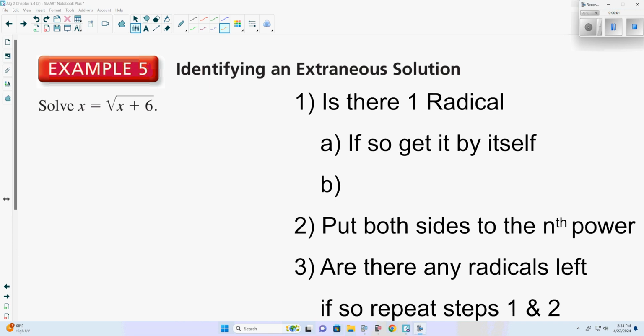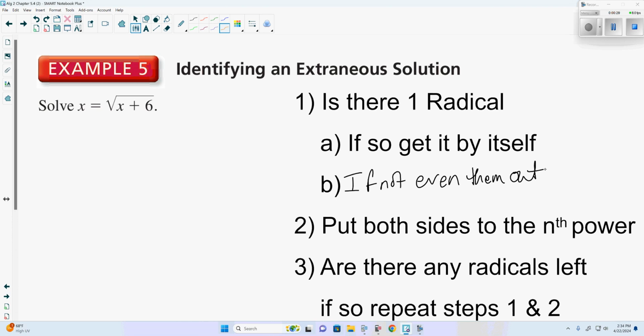Let's focus in here. Identify, so we're solving. We're doing more solving than we did yesterday. If not, even them out. Now, we're doing more solving like we did on Friday. And so we're starting out with this one here: x is equal to the square root of x plus 6.